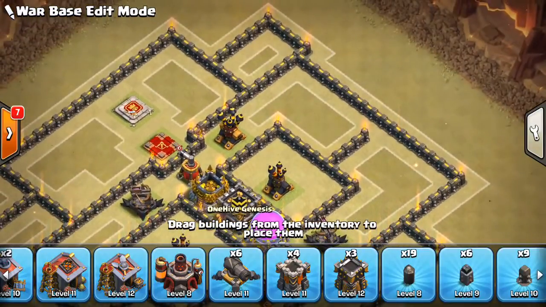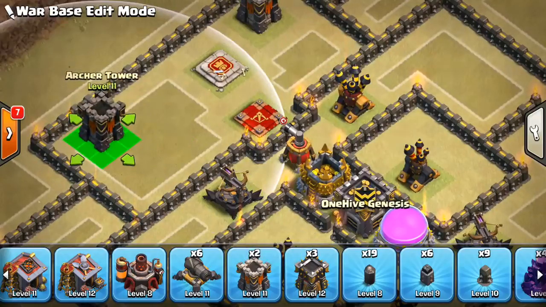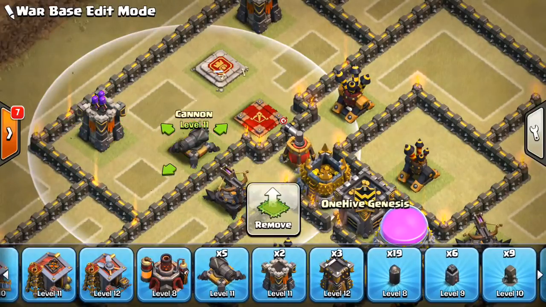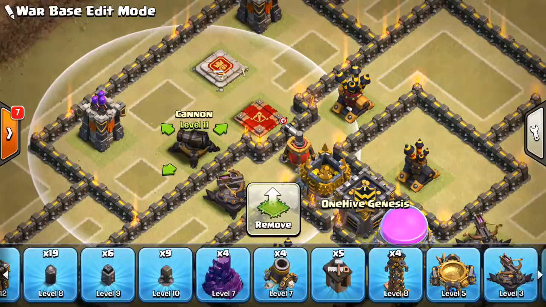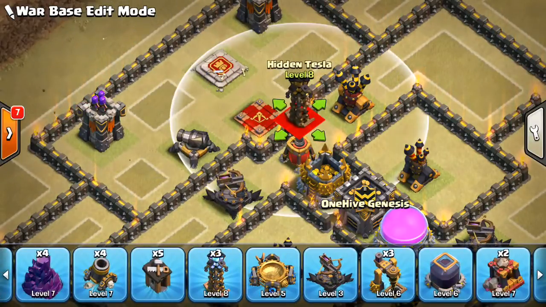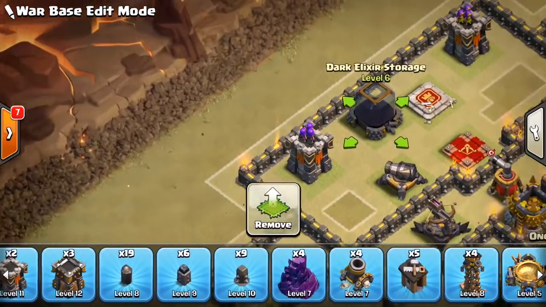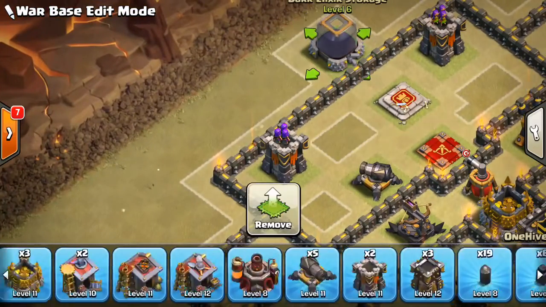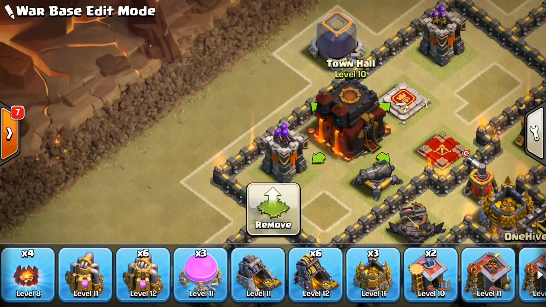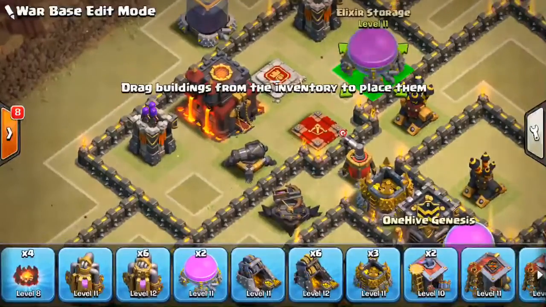We can probably want to have one or two out here. So like that, maybe a cannon here. Put quite a bit of point defense. We can actually have, actually we'll save the Tesla. And then we want to have some HP in here too. We can even put the town hall there, put the DE storage on the outside. So throw the town hall in here. Just more protection for the queen.